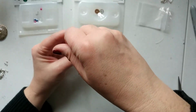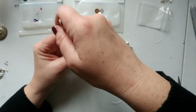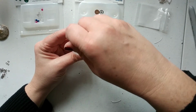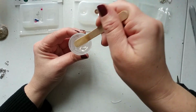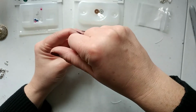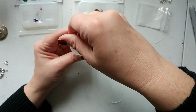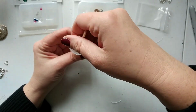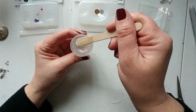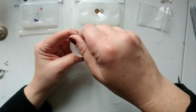The resin pouring part of this can be very relaxing, I think. I think it can be a nice calming activity for the stressful, busy lives that we have. And of course, if you have a larger cup and you're pouring double this amount, it's going to take a little longer even to get it mixed thoroughly. So you want to take about a minute to mix your resin.